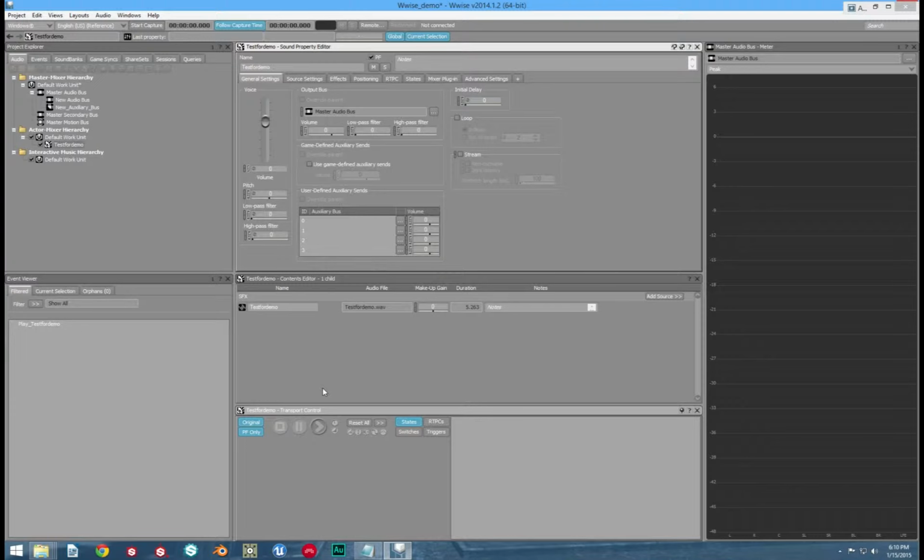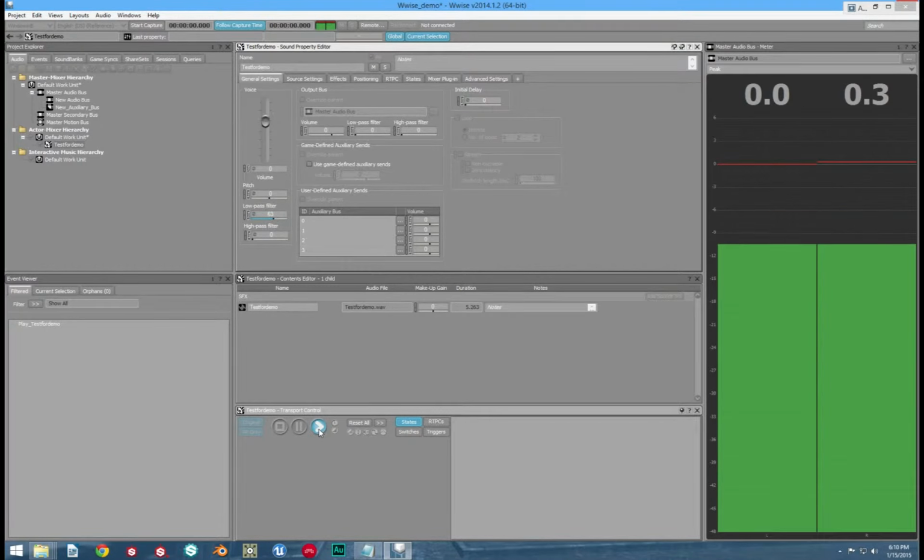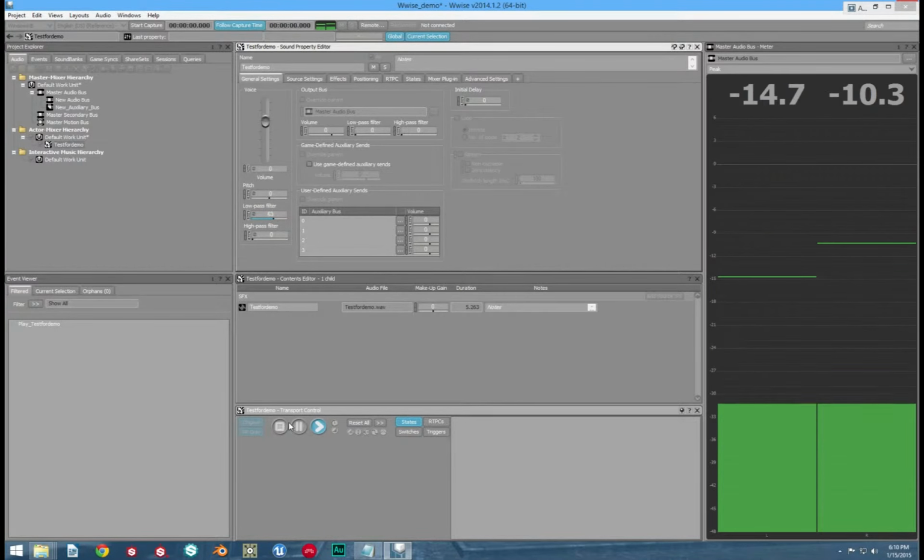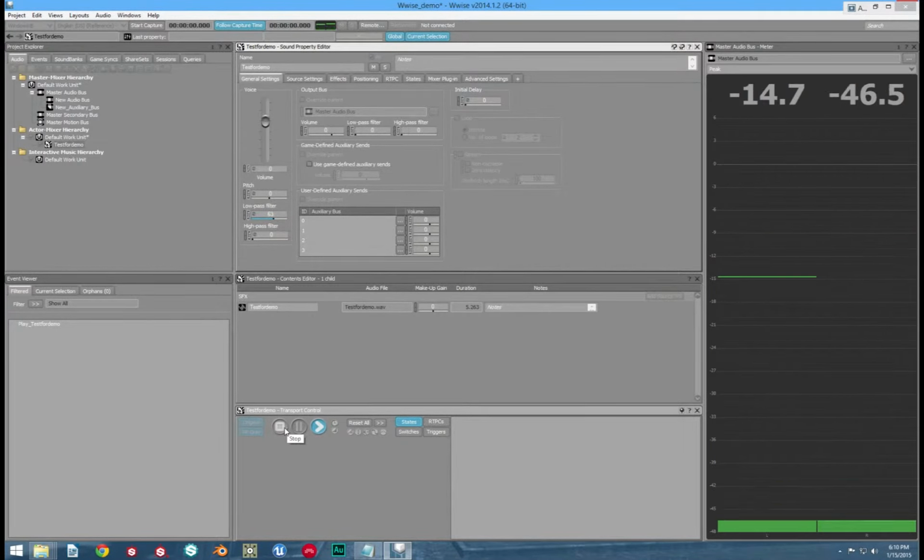In the General Settings tab, one thing you can try is adding a low-pass filter. You can also add in a high-pass filter. If you mess with its pitch, it'll also change with the time settings, so the lower the pitch, the slower it'll be.